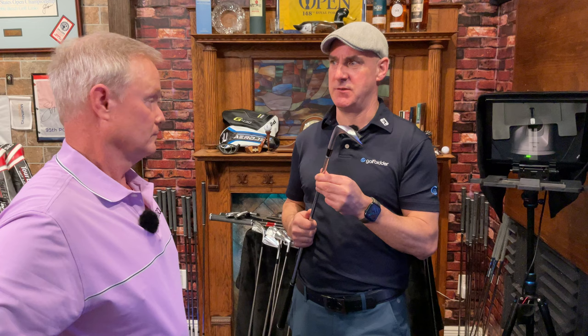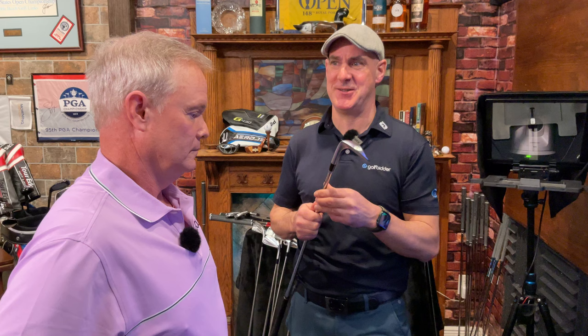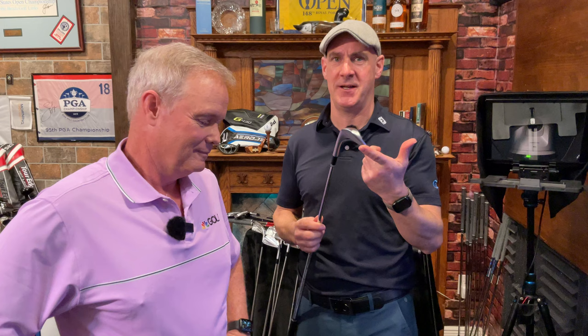So wedges are a category that I think don't get as much attention as they deserve, because there is a lot of technology, and the technology is very particular to the golfer. And also, you're dead right, irons' lofts have changed dramatically over the years. They've brought down the loft to make you feel like you're hitting your 8-iron 20 yards further, where your 8-iron used to be a 6-iron back in the day. So wedges have become extremely important in bridging the gap at the short end of the golf club.